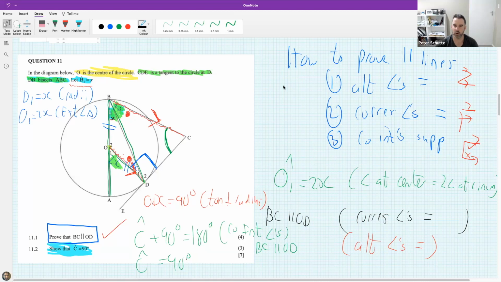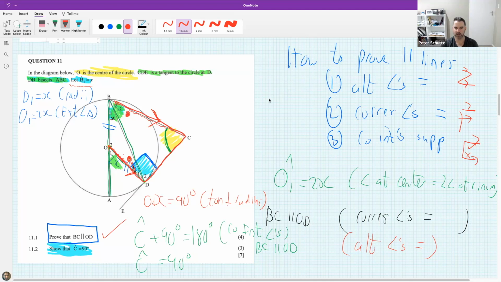So what are the co-interior angles? The co-interior angles are the angles between the parallel lines. So if you imagine, let me color this in. So this one over here and this one over here are between, it's looking a bit more like a crime scene, but you can see the parallel lines going there.